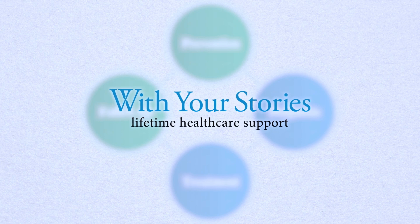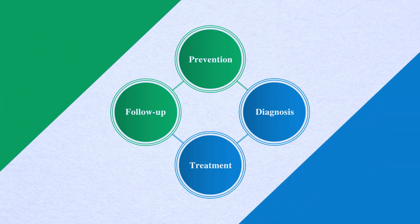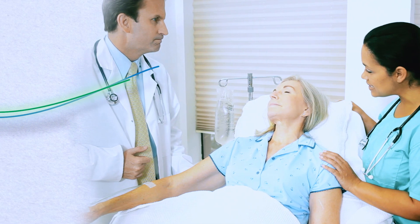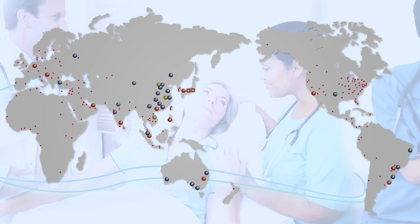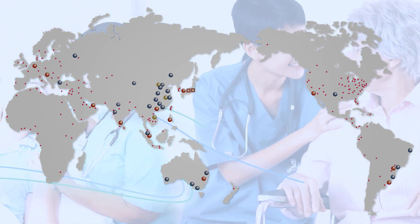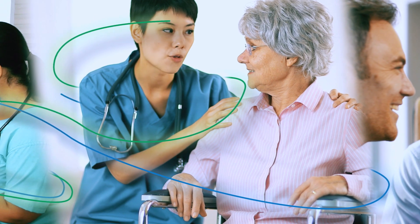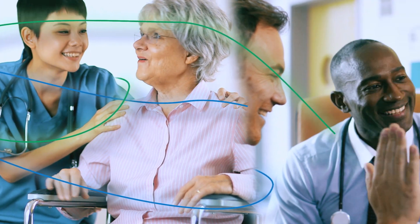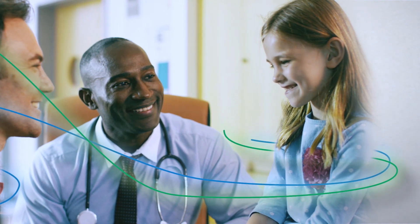For everything from diagnosis, treatment, and prevention to follow-up care and after treatment, Shimazu Corporation offers a diverse lineup of products and an abundance of applications to satisfy a broad range of clinical needs, not only in Japan but throughout the world. Furthermore, through additional new advancements in medical imaging technologies and analytical and measuring technologies, we intend to further increase our contribution to the healthcare field.